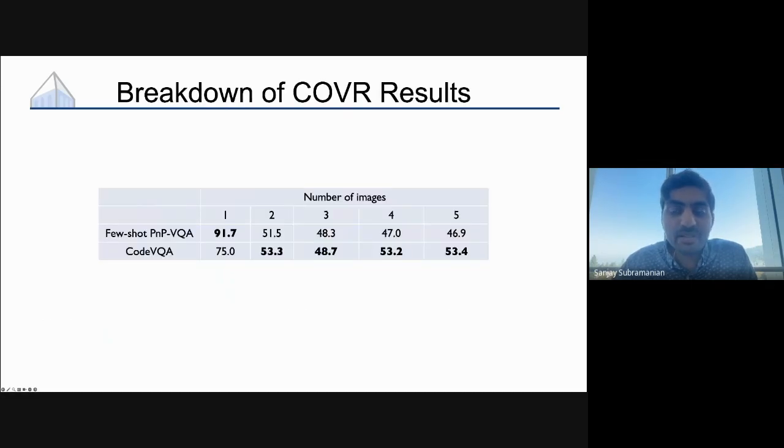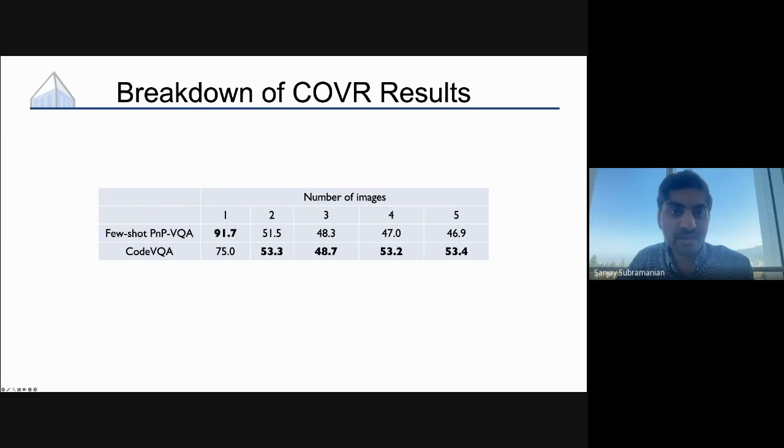Our paper has several different types of analysis. I'll go over a couple of them here. I think one of the interesting ones is about how the results change as the number of input images changes in the COVR dataset. As I said, COVR has questions about sets of images, and these sets can have different numbers of images.